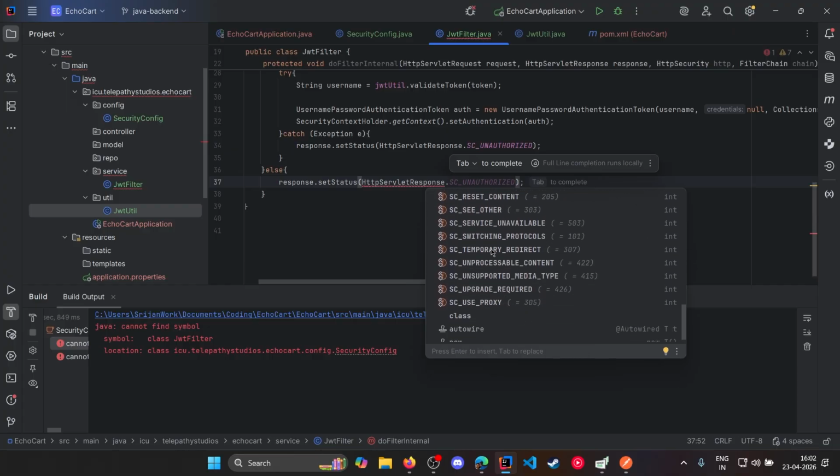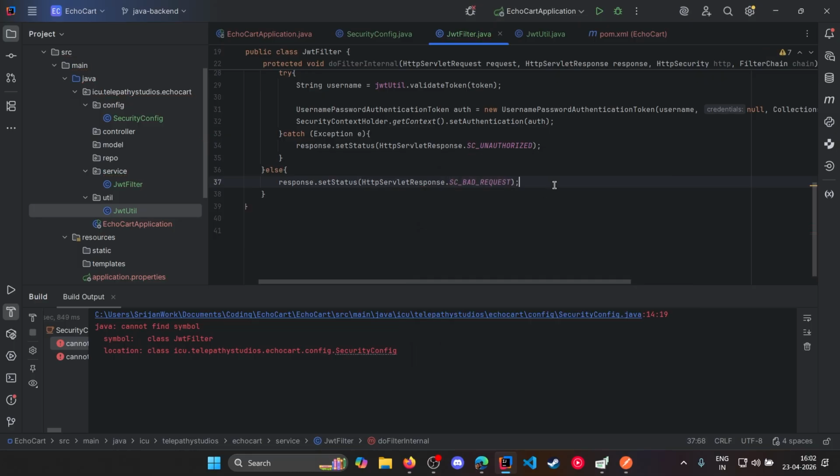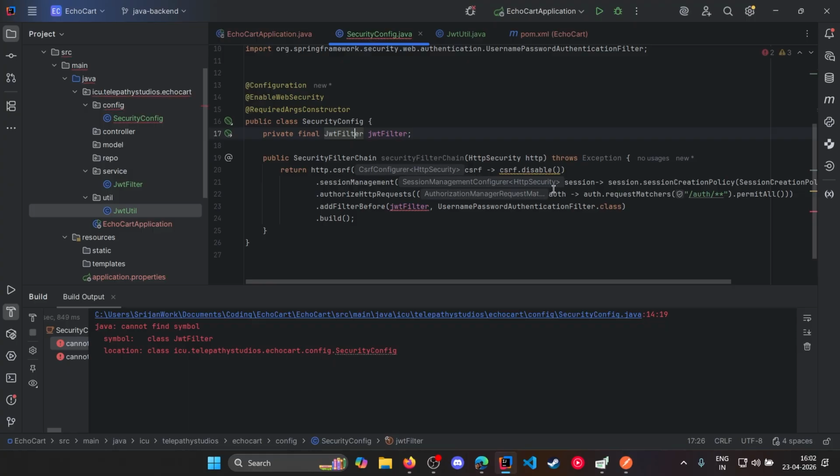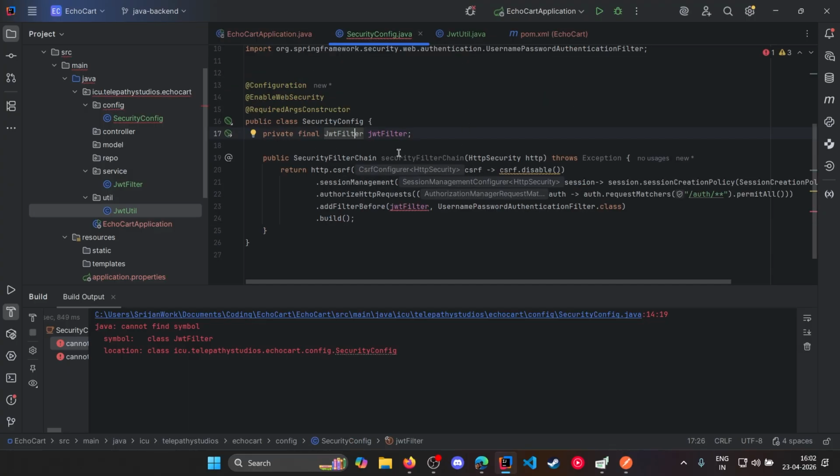I don't remember exactly. This is your bad request. To understand that there's a difference between this and this, you understand? Anyways, so this JWT filter, I've closed it.